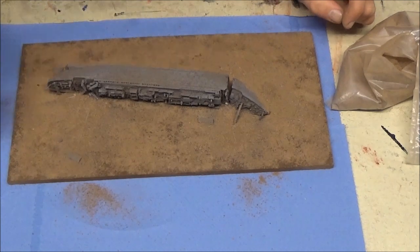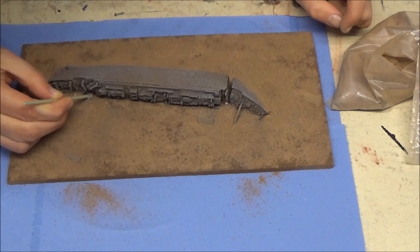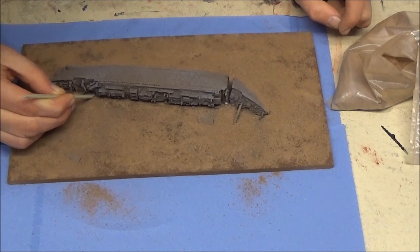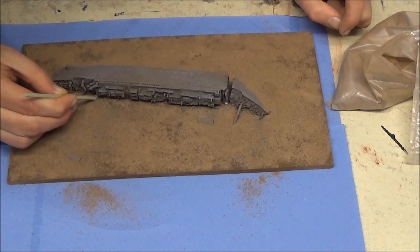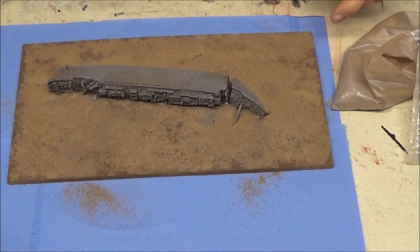I might just have to spin the crane around. There we go. I'm not too worried about fixing him because when I add the tissue and the water PVA mix, it should seal it quite nicely into place. This sand stuff's really grubby, but there we go.